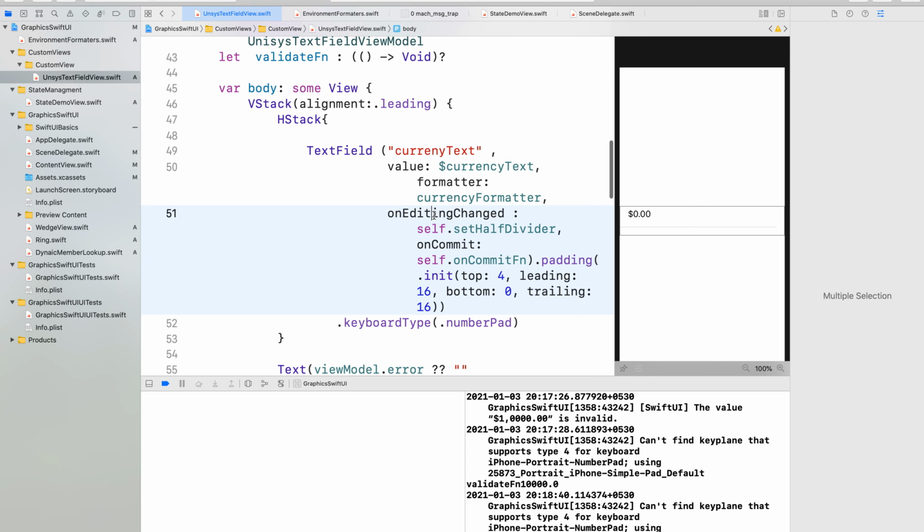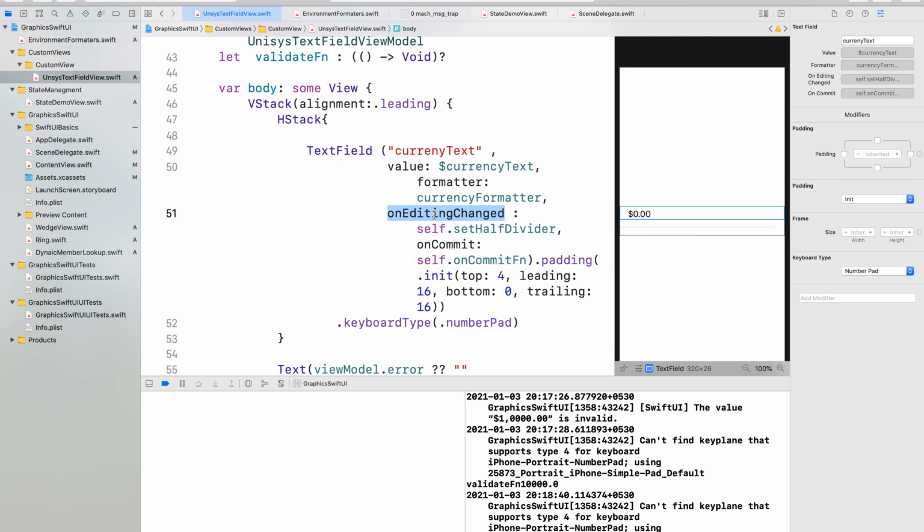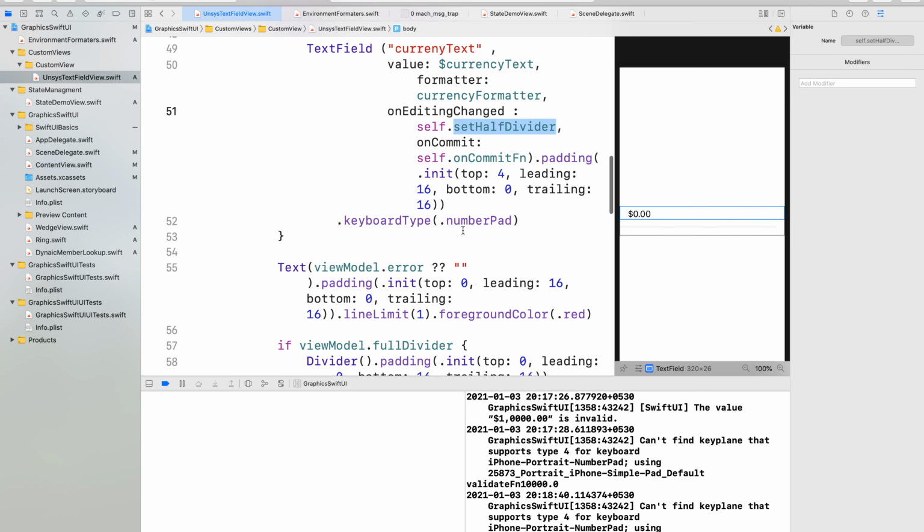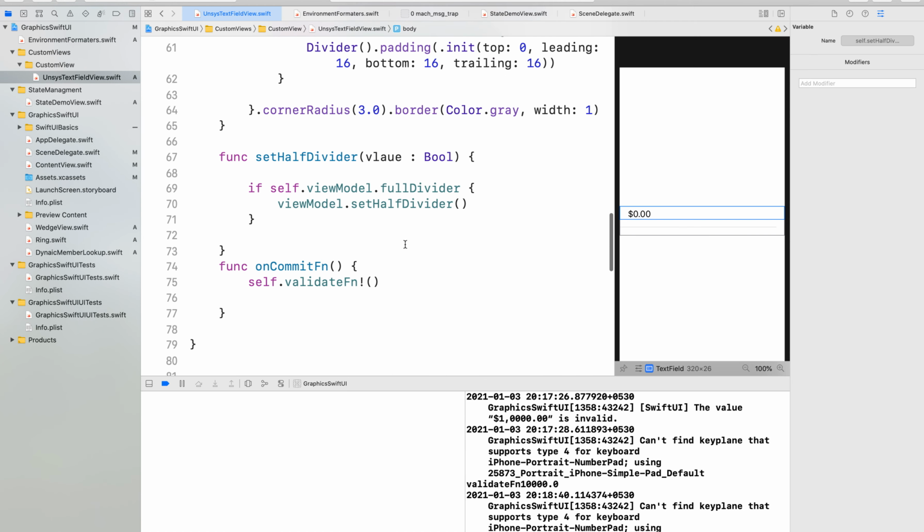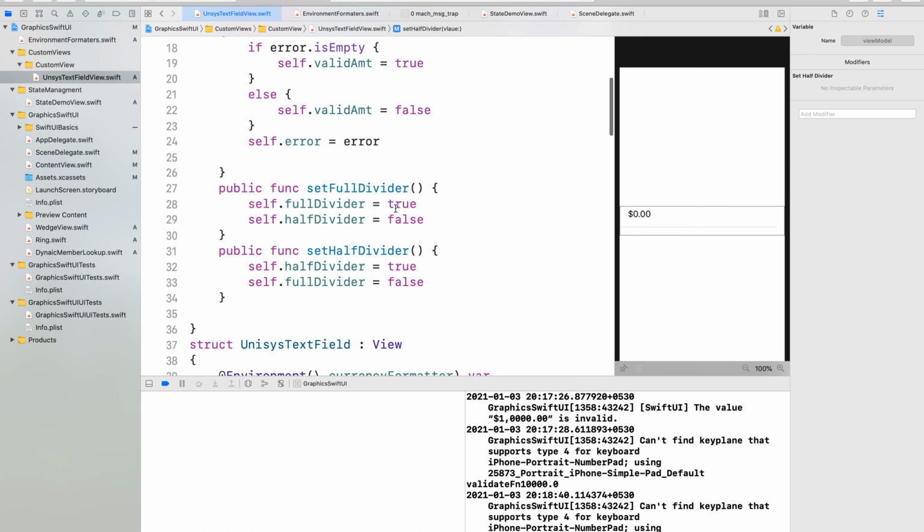The on edit changed closure will be executed by the Swift framework when the user begins editing that text field, so on that we can supply the closure, and that closure is the function set off divider. Now this view itself is changing the model by calling set off divider.